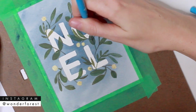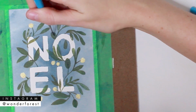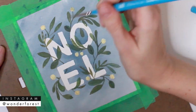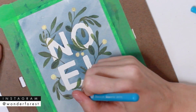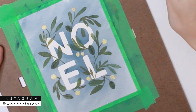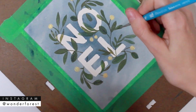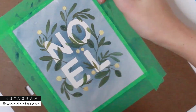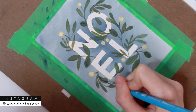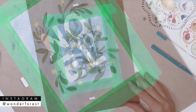So you can see here, now that I've zoomed in, exactly what I'm doing. I'm just creating a line down the center and then little lines shooting off of that. And again, just being selective about which leaves I decide to do this to. Once I'm done with the indigo, I'm gonna go back in with the gold, and I'm gonna do the same thing to some of those leaves, just adding more detail. You can see in the next shot how it turned out.